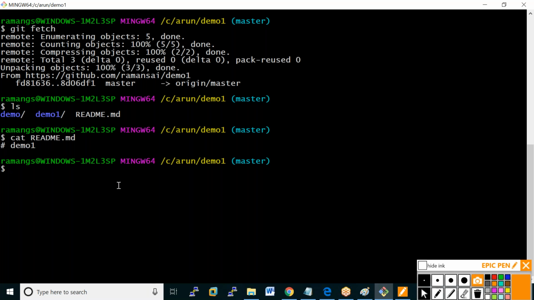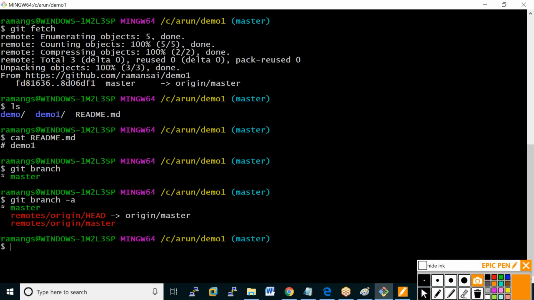Here you can issue a command. It downloaded in a separate branch. Git branch shows only master. To show the remotely created branch, the option is git branch -a. It shows there are 2 branches: one is master and the second is remotes/origin/master.